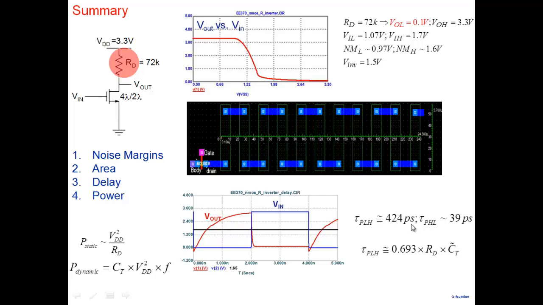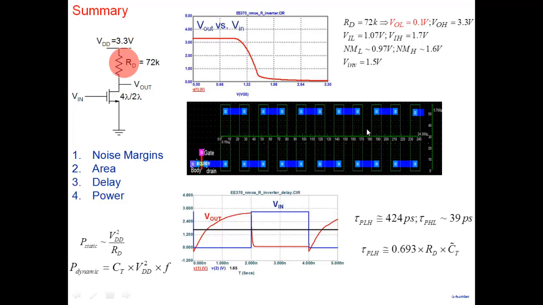So if you examine the delay, low to high delay, it depends on these two things here, 0.693 RD CT. So there are two ways in which you could potentially affect delay. You can look at the capacitance at this particular node, and if you can adjust sizes of the transistors, you can play around with CT. So that's one. But let's look at RD. So a very simple way to reduce the delay would have been to reduce RD. Right? So if you reduce RD, what would happen?